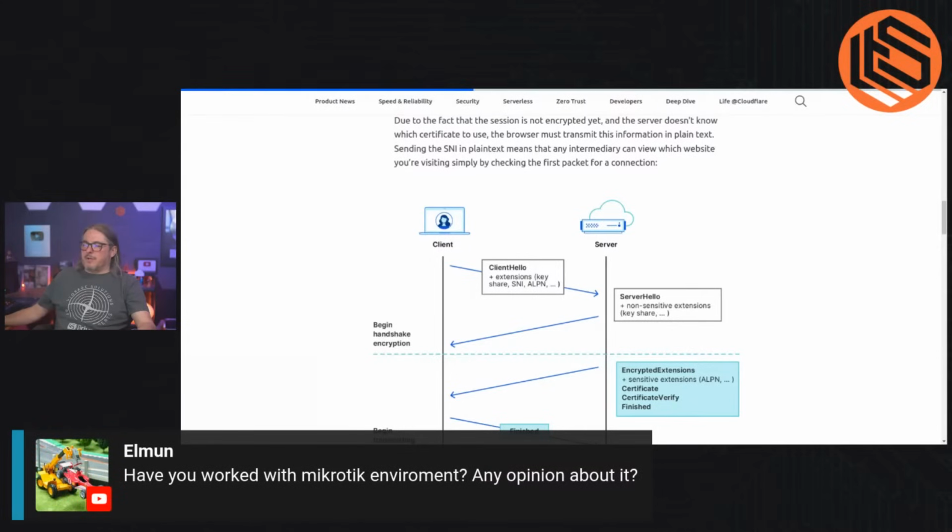Have you worked with a MikroTik environment? Any opinion on it? MikroTik is cheap, inexpensive, has a steep learning curve, and not so great documentation, but it works. It kind of has a niche following of people who like the WISP market, for example, seems to use a lot of it because they don't work on big margins and the equipment will get the job done, and they pack a lot of features into a small device.